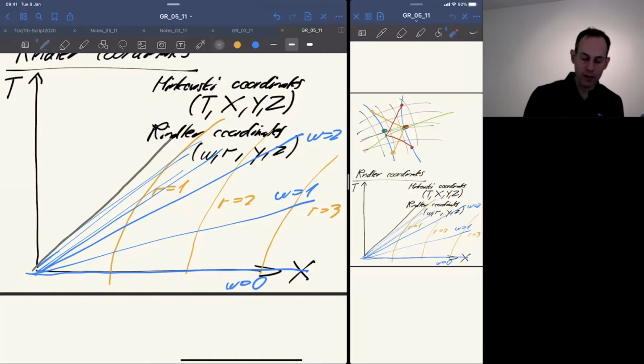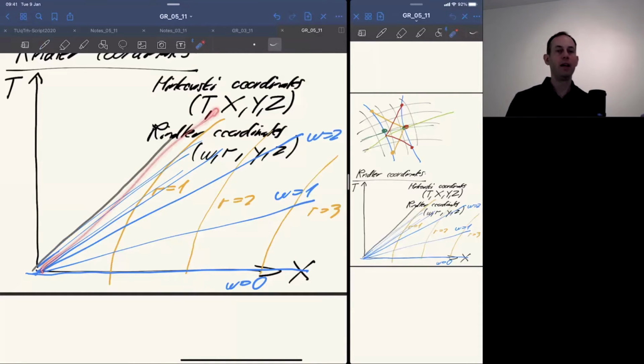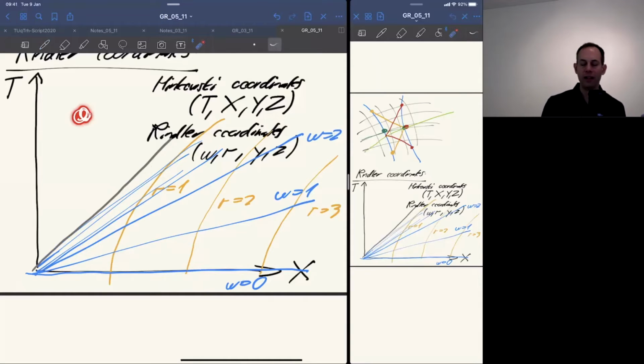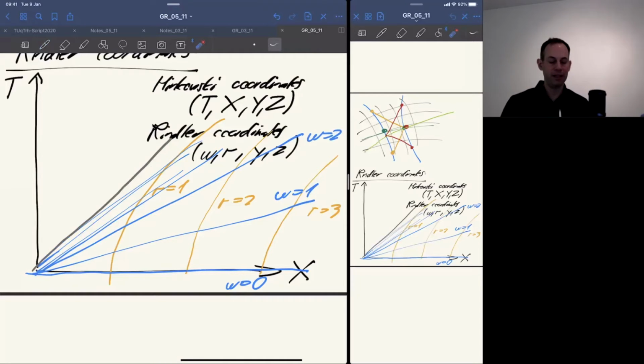So the Rindler coordinates will actually only cover this region here. It also goes into the negative direction, but it will essentially only cover a part of Minkowski space. So there is simply no Rindler coordinate associated to a point here, for example. It doesn't have Rindler coordinates, only those that lie here. And of course that means I have made a choice. So this origin of the Rindler coordinates determines which regions I will actually cover.